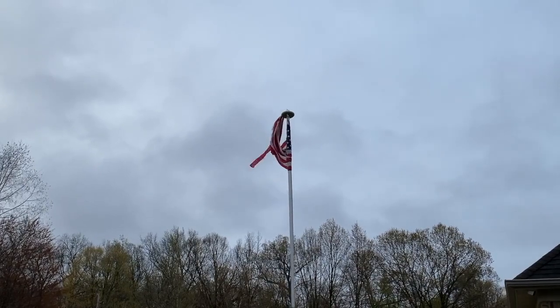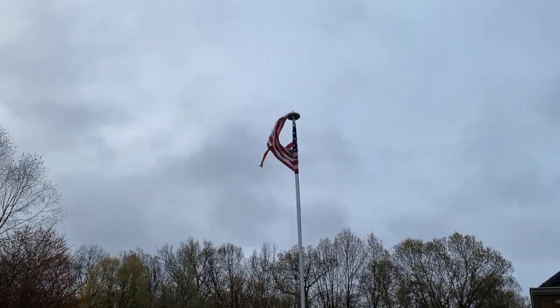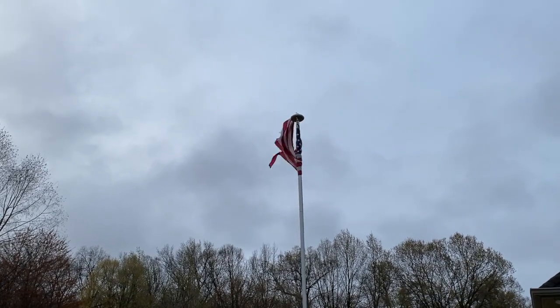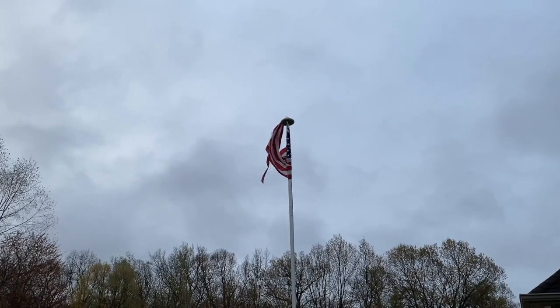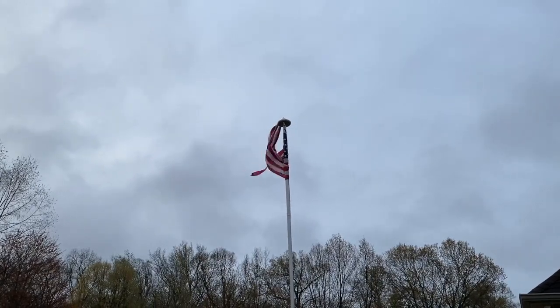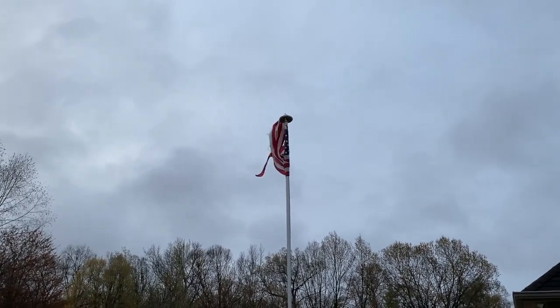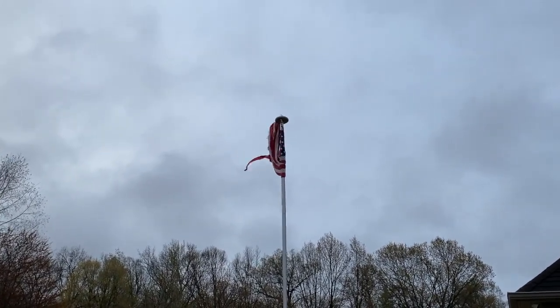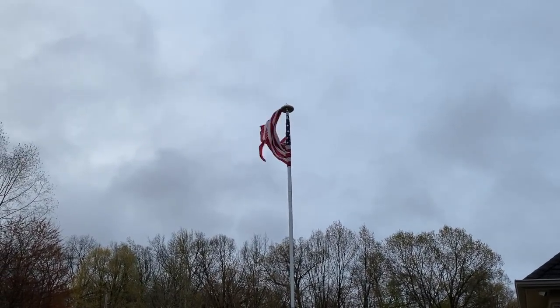As you can see, the American flag is caught onto the top of the LED light and ball, and in its current condition, that little pin on top has ripped the flag, and that is not okay with me one single bit. We are going to respectfully lower the flag and retire that flag and install a brand new one.